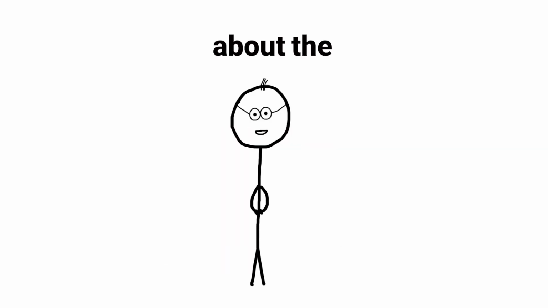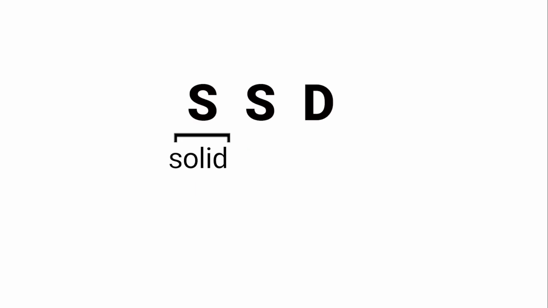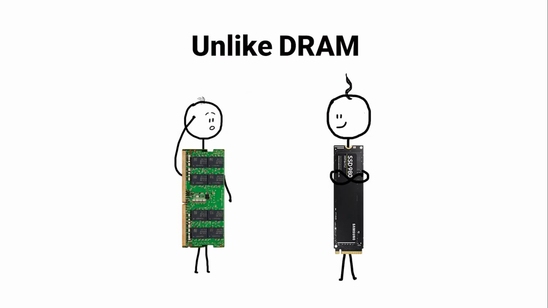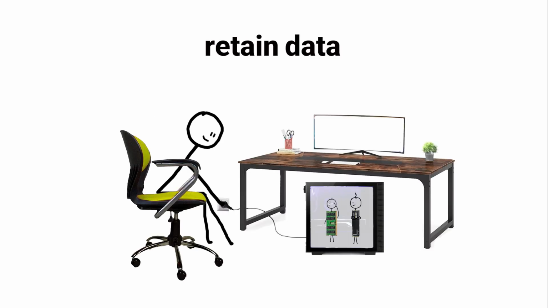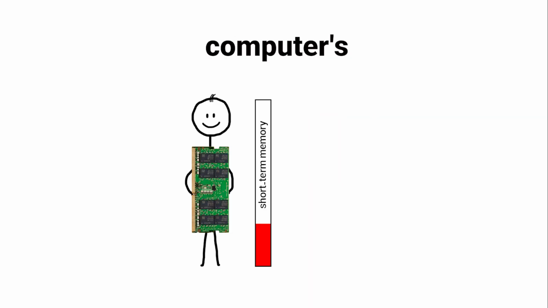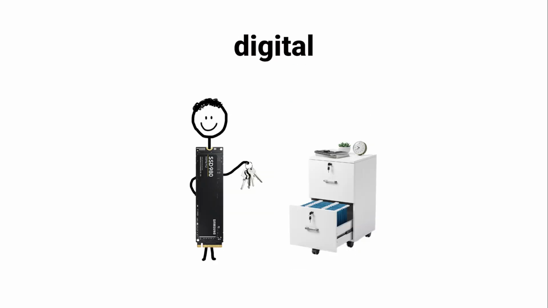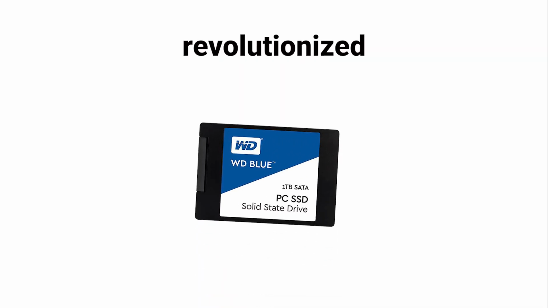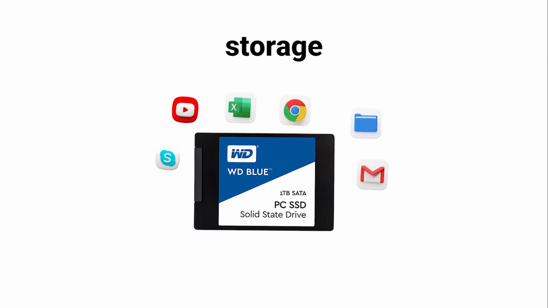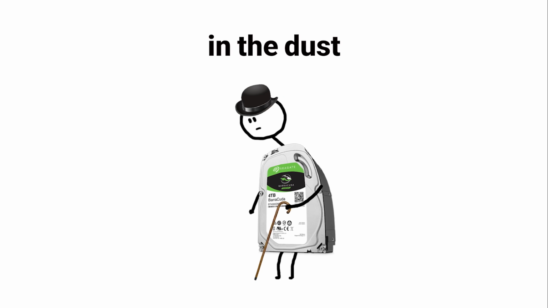Now, let's talk about the other half of the dynamic duo, SSDs, or solid-state drives. Unlike DRAM, SSDs are non-volatile, meaning they retain data even when the power is off. If DRAM is your computer's short-term memory, SSDs are its long-term storage, like a digital filing cabinet that never forgets. SSDs have revolutionized the world of computer storage, leaving traditional hard disk drives, HDDs, in the dust.